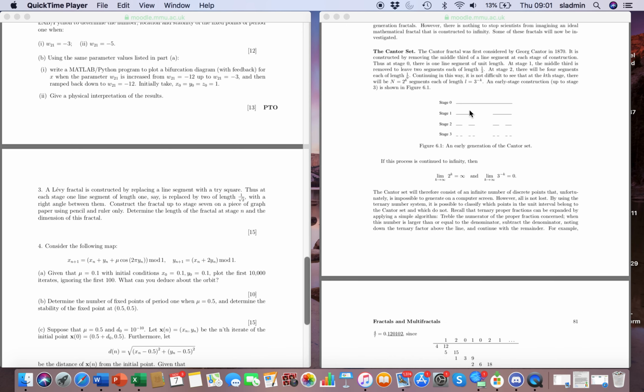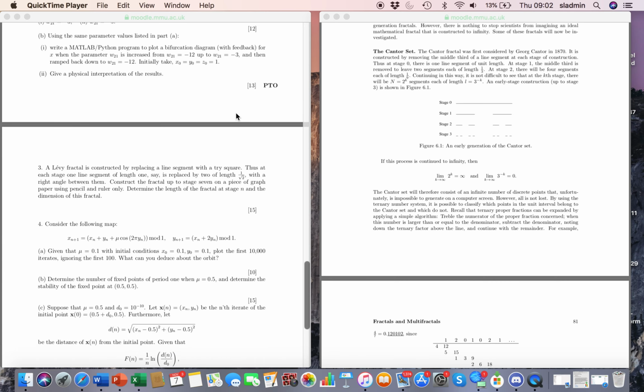So here is the construction for the Cantor set. So here we have a straight line segment at stage 0 of length 1. At stage 1 we remove the middle third segment, so you get 2 segments of each of length 1/3. At stage 2 we remove middle third segments again, so you get segments of length 1/9, etc. So in class I'll show you how to construct this with pencil and rule. And then you have to apply similar rules.